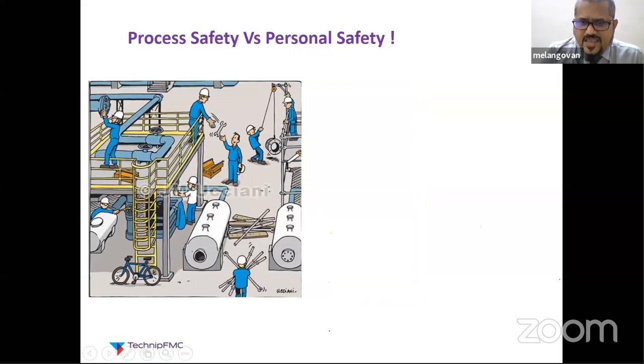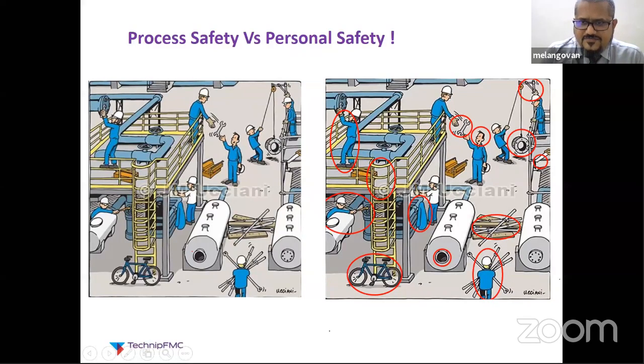But can you fit these unsafe conditions into the definition of process safety? What the definition says is loss of containment of energy or loss of containment of dangerous materials. By seeing this picture, we cannot say that all these unsafe acts are related to the process. I say that we cannot because we don't know what material is handled in this process section and what are the hazardous properties of those substances. Without knowing this, we cannot define whether these unsafe conditions fall under process safety. But definitely, it is sure it is personal safety.